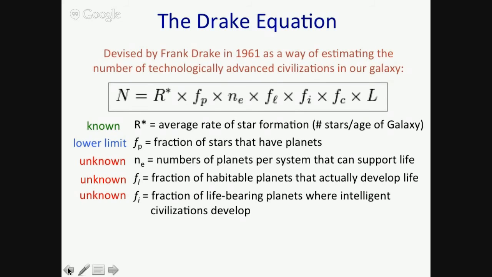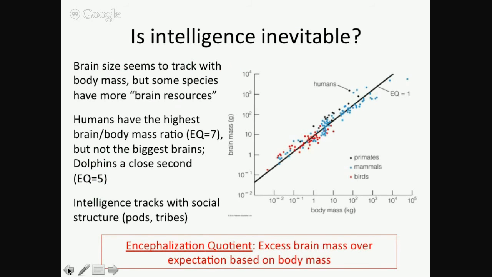And this is where we really get into speculation, because again, we only have one planet which we know has life, and we know it has intelligent civilizations, but of course if it didn't have intelligent civilizations, we wouldn't be asking what fraction of planets have intelligent civilizations, because we wouldn't be around. Now, there's two kind of words here. There's intelligence and there's civilization.